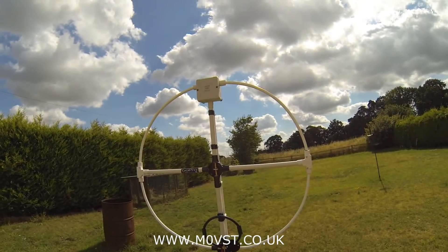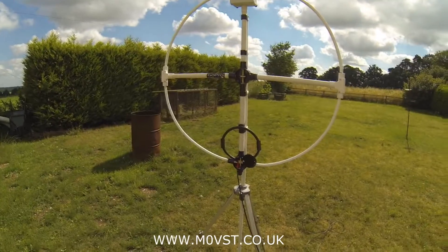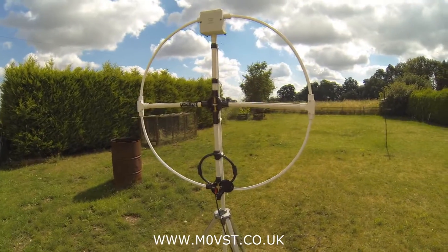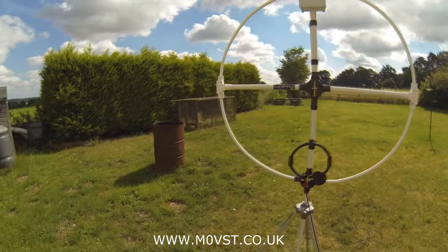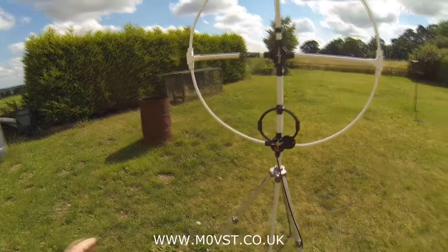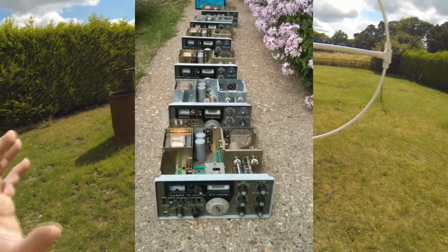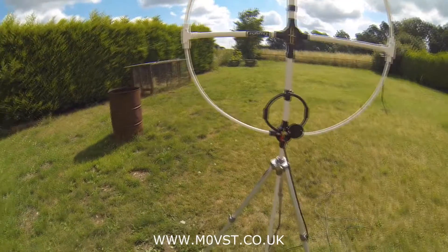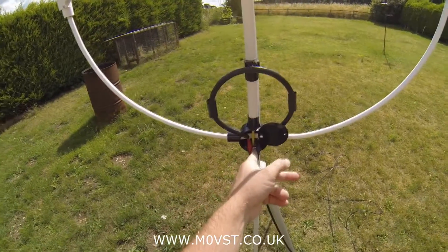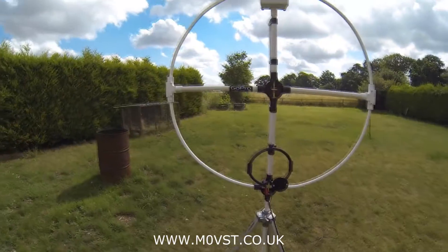The outer loop was, and obviously the inner loop you're governed by that. But as you can see by the video — look at this picture — that's how many capacitors I had that were out. And look at this picture — that's how many FT-101s that I bought the other day, and hence that's where that reduction drive came from, and these came from, and the capacitor came from actually — it came from an FT-101.